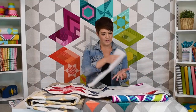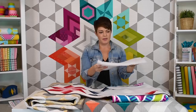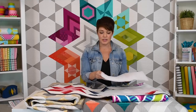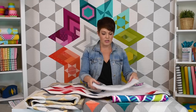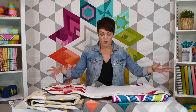High loft polyester, what we have here, it's a lot thicker. You can see this. This is pretty good for something like a kid's play mat or a baby's floor mat because it adds a lot of cush. The problem with this stuff is you don't really get it through your sewing machine. If you're trying to do machine quilting with this, it's very thick and it will be a lot harder to get your sewing machine to go through. So if you're quilting on your domestic machine, this might not be the way to go because it gets bulky even in a small quilt.